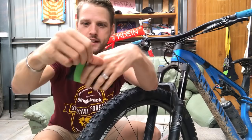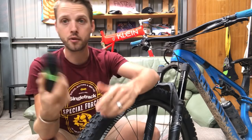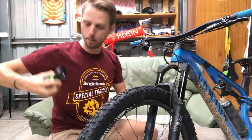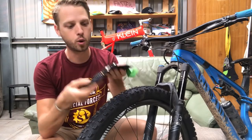So you've got this green elastic band. That's quite compact. I mean, that'll fit in your jersey pocket in the back of your jersey, or it'll fit in a backpack. I actually run it in my little bum bag. I've got a Camelbak bum bag, and it fits in the side pocket really neatly. So it's quite easy to pull out, and you can have that on the trail really quickly.